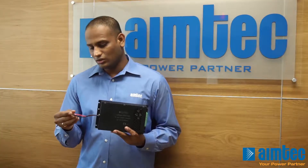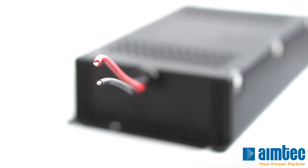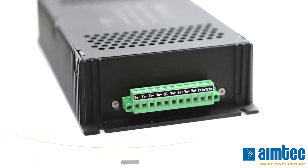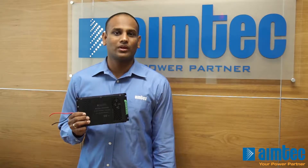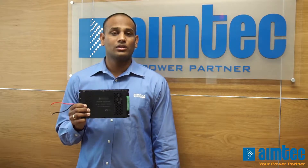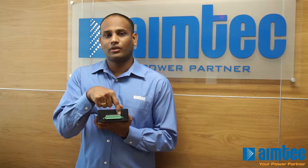This series is easy to install in the field. These two wires here are used to provide the input, and the output is obtained through the connector terminal. This converter has two output model options of 12V and 24V, which can be further adjusted if required using the trim function available on the connectors over here.